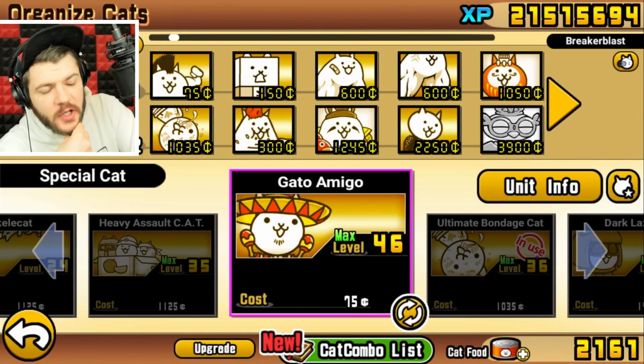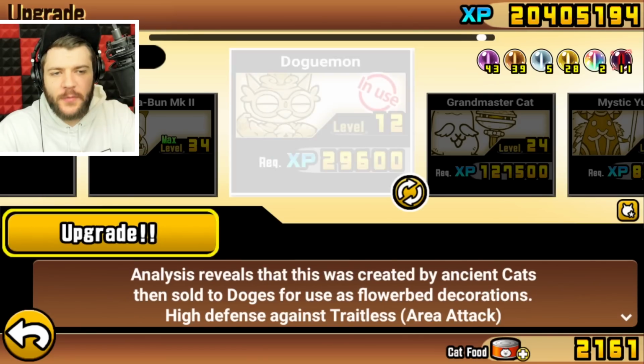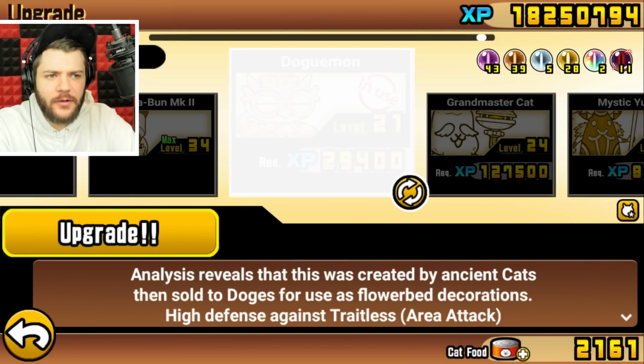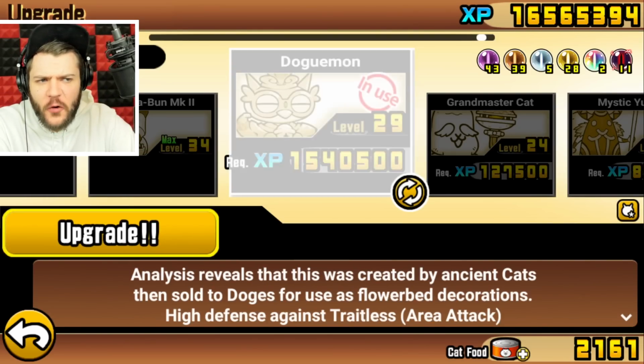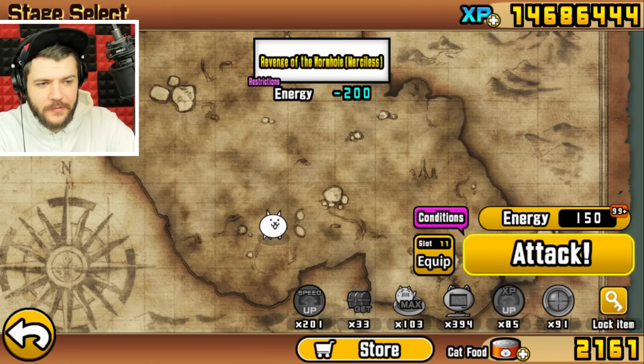Is Gato worth it? Let me just upgrade Dogamato. It's right now level 1, which is kind of tragic. It's pretty bad. Let's make it at least level 30, I don't know? Because apparently his third form is good. Let's make it level 35, maybe? Alright, let's give it a go.